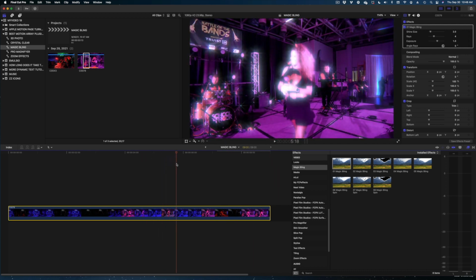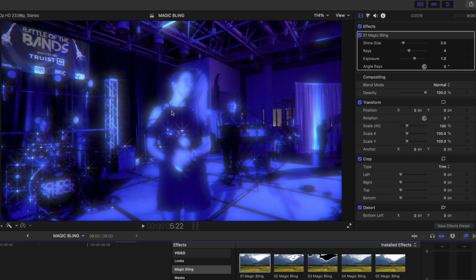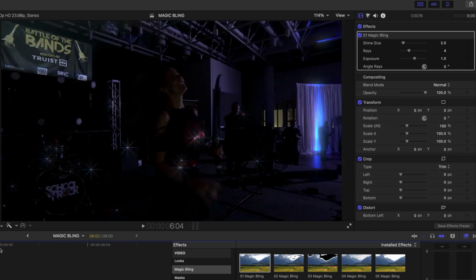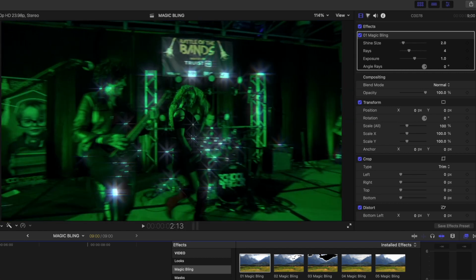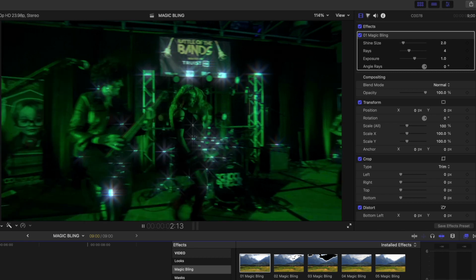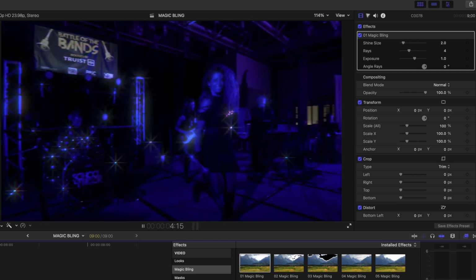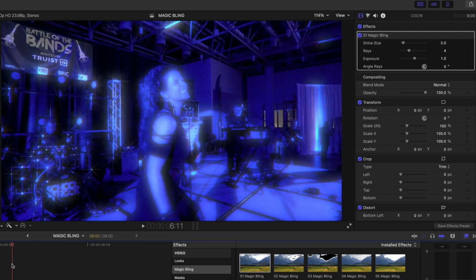I'm just gonna scrub through slow. Okay, so you can see here though, look at her shirt. I mean, it really is working well. Look at the drum set here, it's working really great. There are moments in here where I do think, oh yeah, look here, we're getting the great sparkle effect that we want. I think the problem with this plugin is that it's like too sensitive. It's picking up colors we don't want it to pick up.